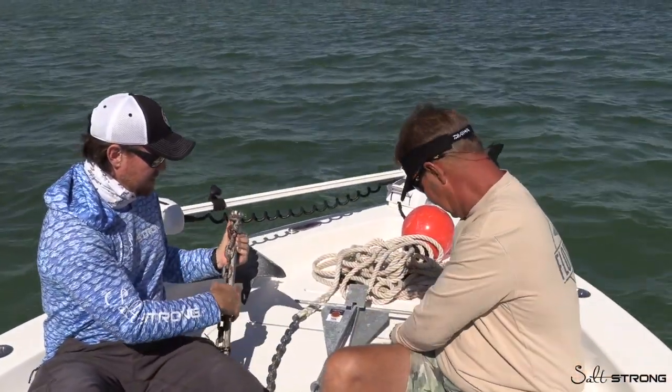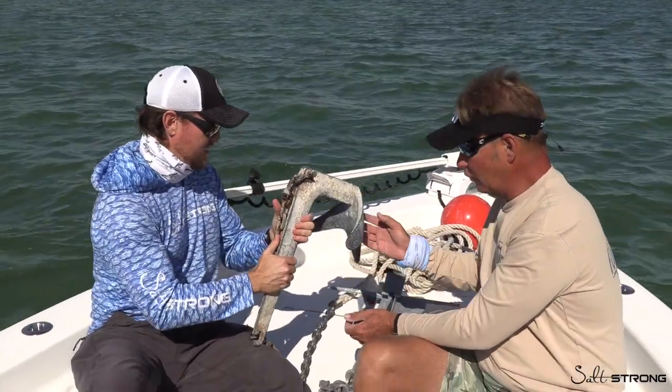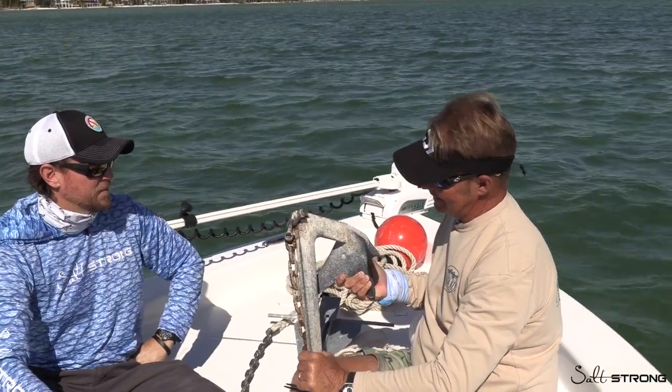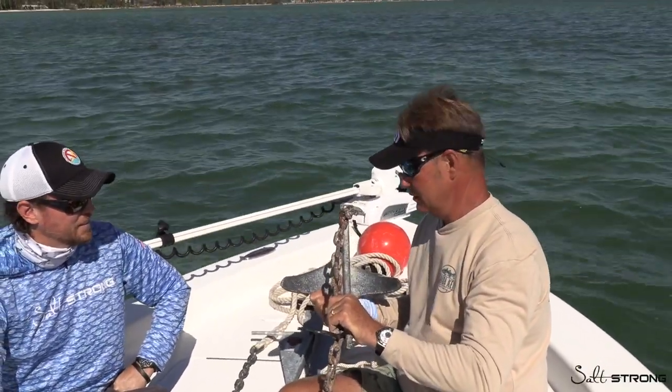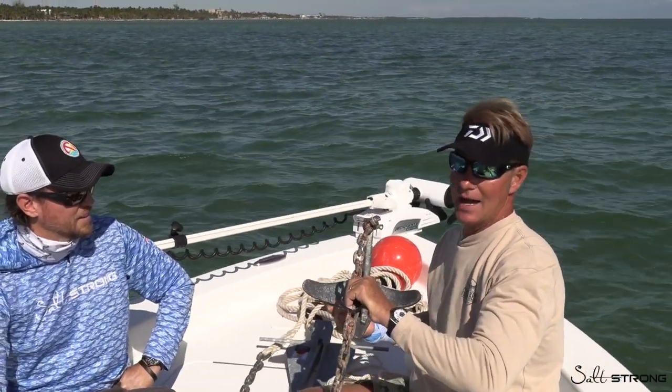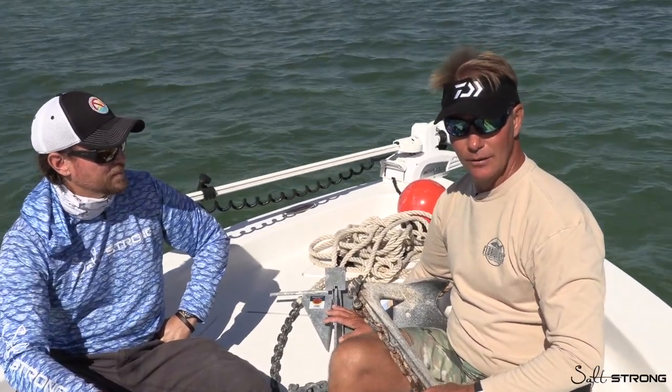Let's take the plow anchor — my personal favorite — and talk about weight too. Compared to the Danforth, it's night and day. We anchor our bay boats with this; it's a 16 and a half pound anchor, which is probably good for a boat up to 30 feet long. I'd rather have a little too much anchor than not enough. The small Danforth here is only eight pounds and is rated up to 24 feet. It's very easy to have too small of an anchor, which gets you nowhere. Or you can have an overkill anchor — a big anchor on a small boat and you're struggling to find a place to put it. Make sure whatever anchor you purchase matches the size of your boat, and buy an anchor suited for the majority of fishing you do and what kind of bottom you're on.